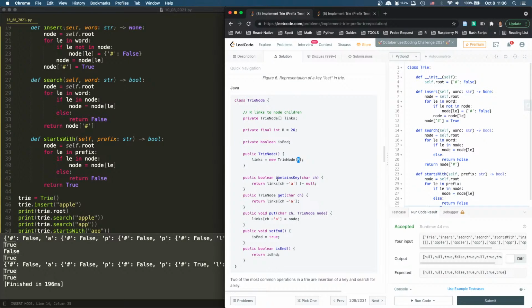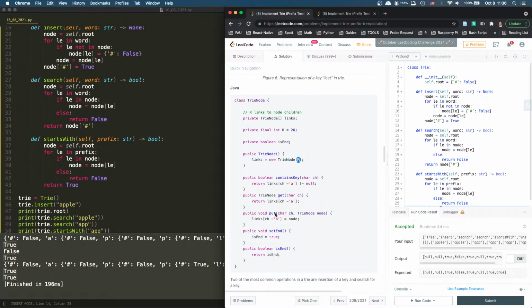And then when you say boolean containsKey, and return links, this is not null. Okay. Get a TrieNode. I see.